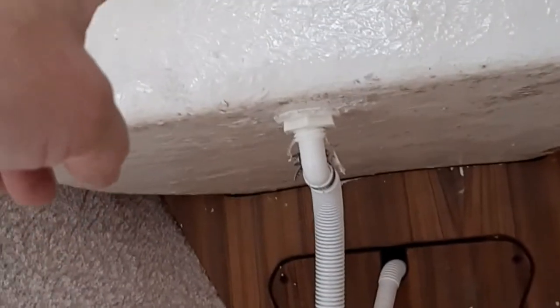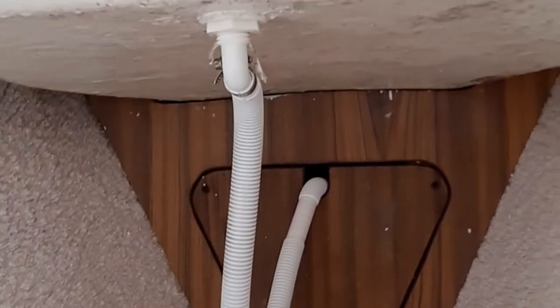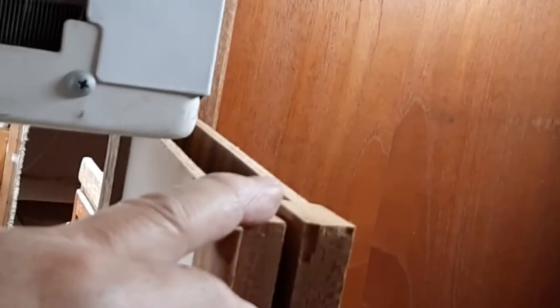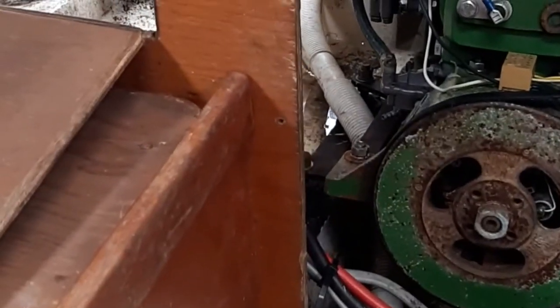And this is the anchor locker. And this is the hose for the drain. If you don't like the air conditioning here, you can take it off, and I have the upper part of the door, so you can return the upper part. And we have two lights. The engine, and everything fine, everything fine.